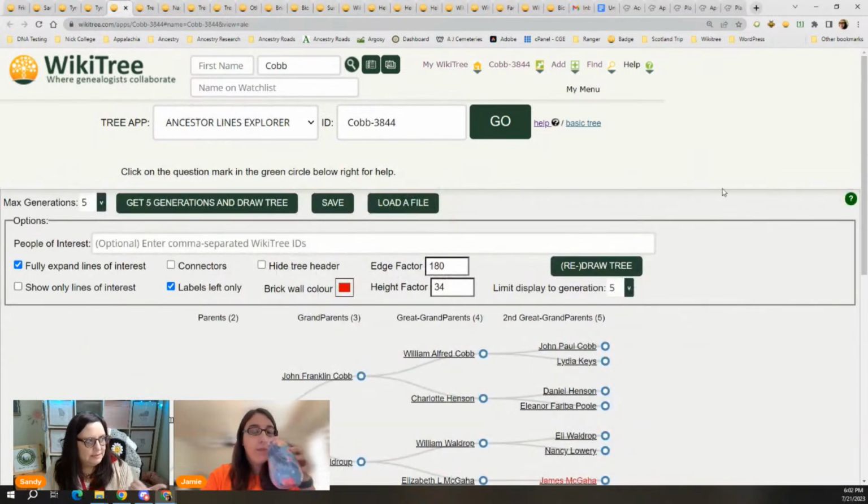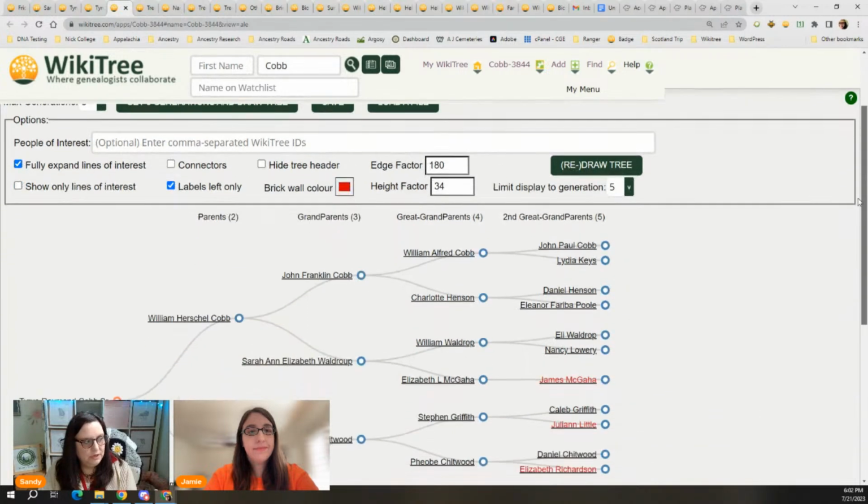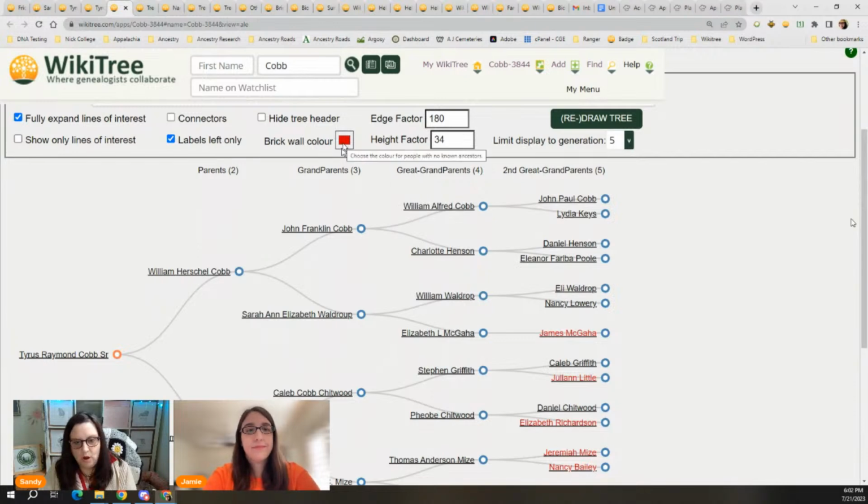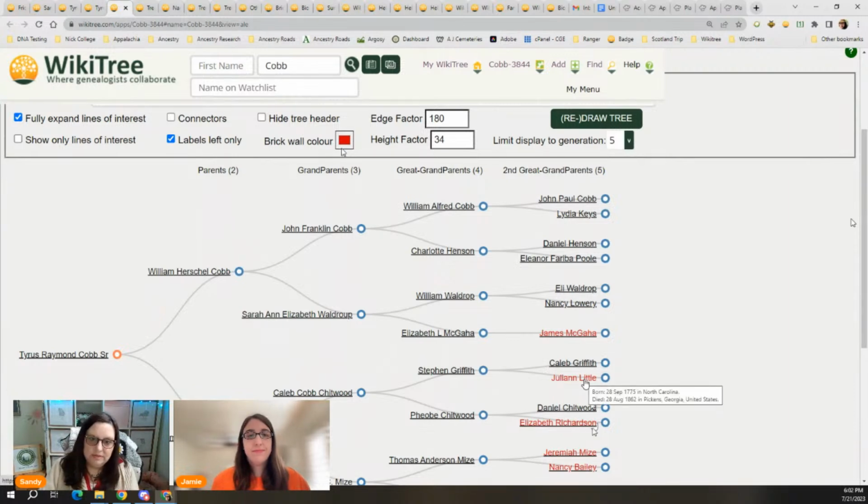How about the Ancestor Lines Explorer? I know this one because somebody in my project pulled this up and said that they like this view. And what you can do is you can kind of color your brick walls. And you see the red, I've colored my brick walls. So I know exactly where my brick wall is. I can go and explore it.